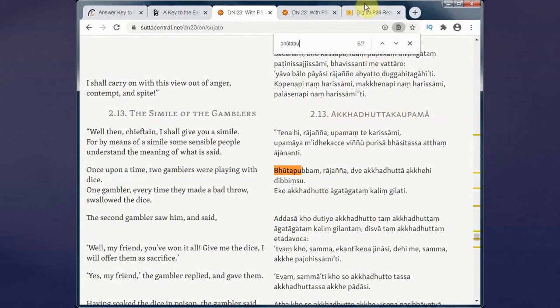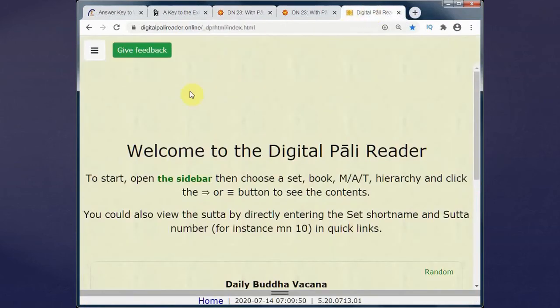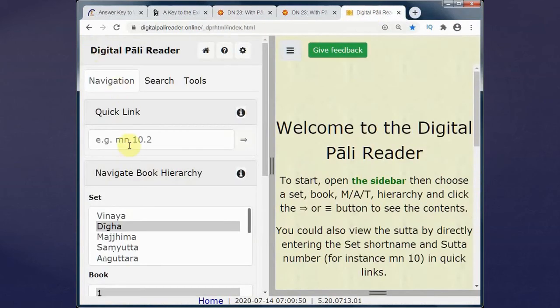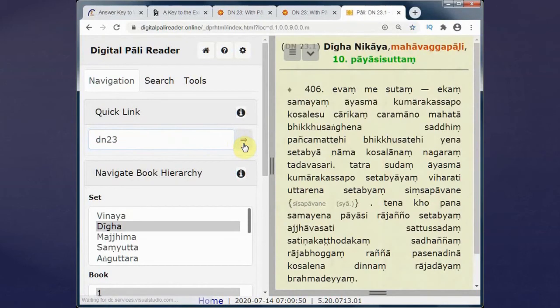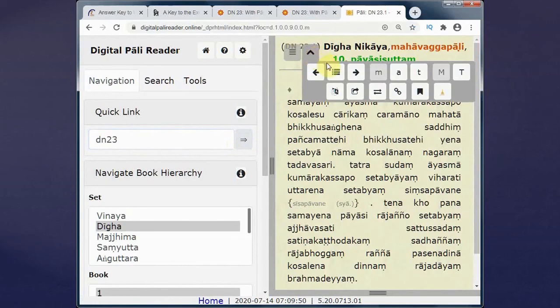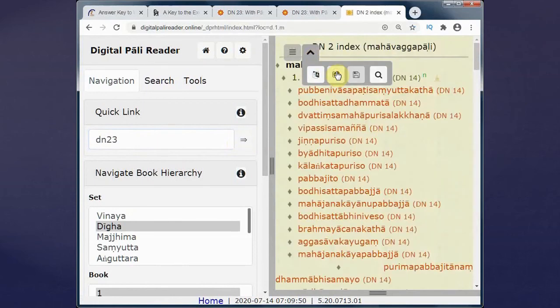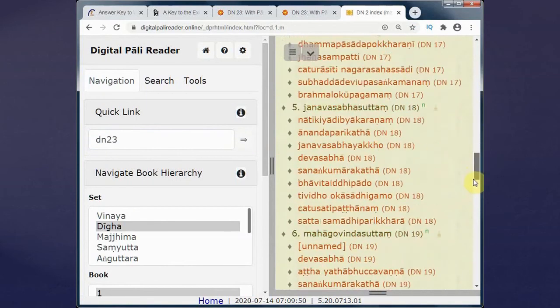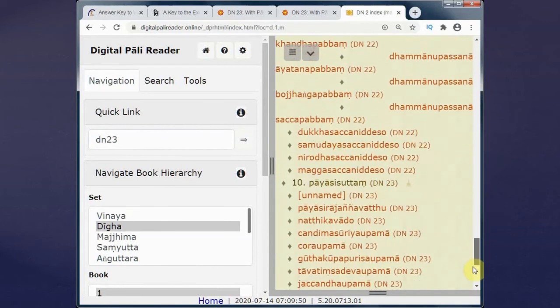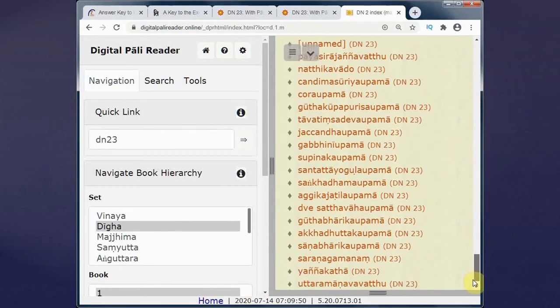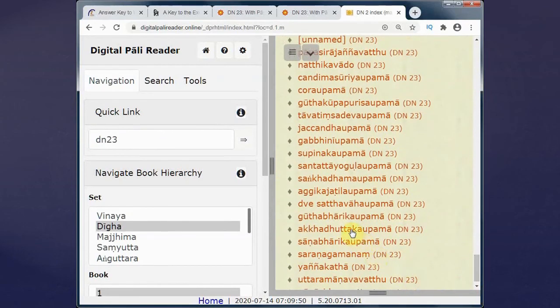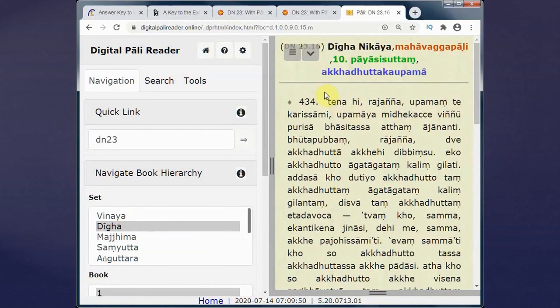So now if we return to the DPR, we can jump to DN23, but it only gives us the first passage of this book. So if we open the book index and then scroll down to find DN23, and here's the chapter title, and so we can find our passage, and here's the second line.